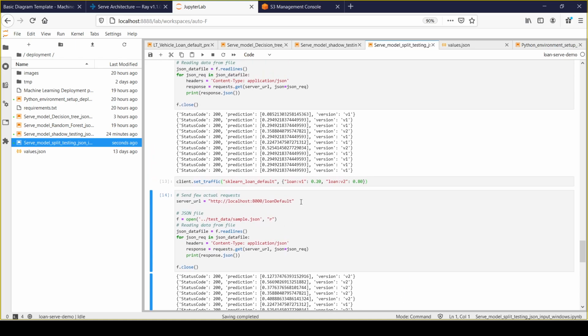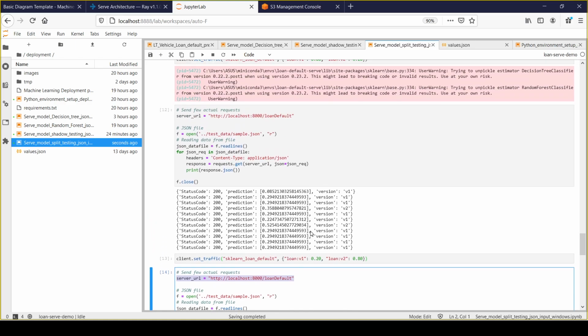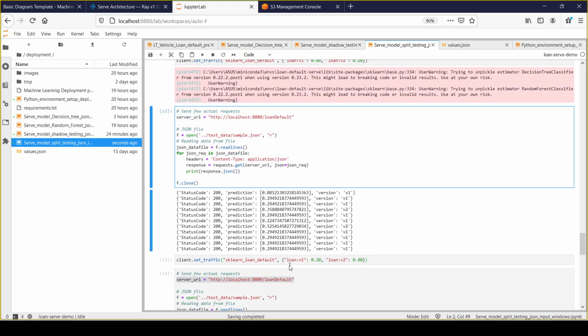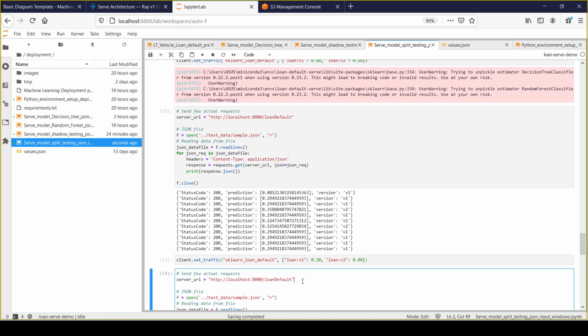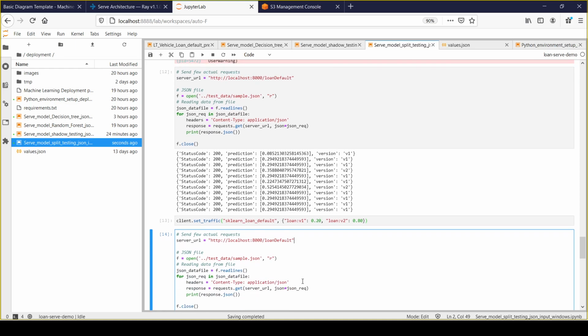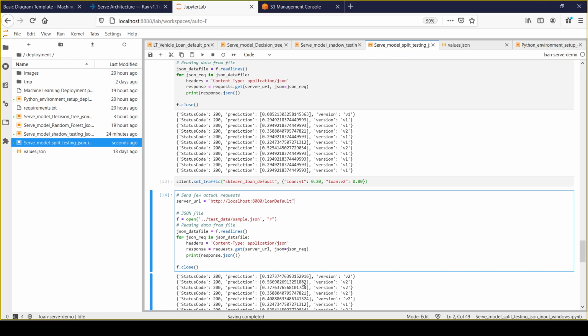And the main thing you'll notice is that the serve URL remains the same. We are not changing the serve URL. So from the client perspective, it would be hidden. The client will not know which API is being hit internally, right? That's the benefit of implementing canary or incremental rollout deployment strategies.